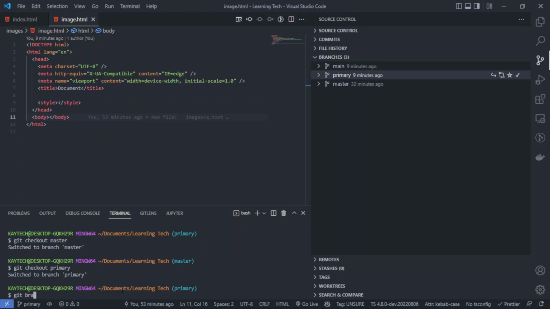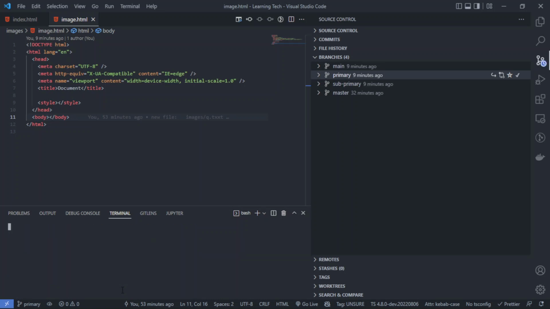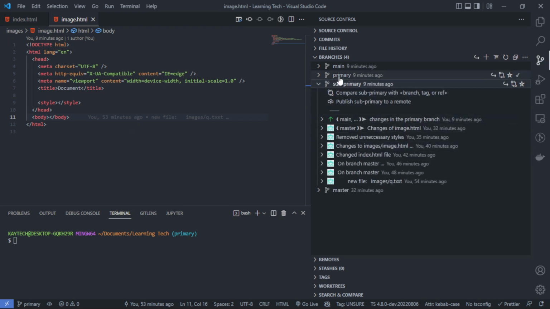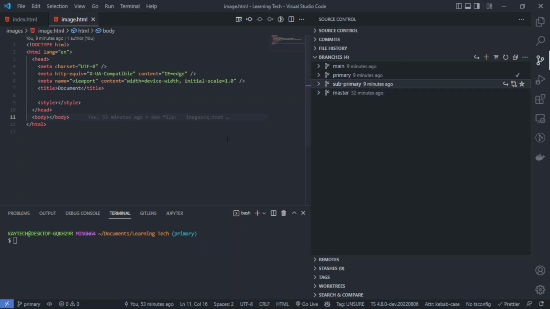Git branch, a sub branch of primary. So it has the commit of the current branch, the branch you created it from, so it's going to get that. So now I'm going to git checkout. Okay, look at it, git merge main. I want to merge main, it says already up to date. Why did it say it's up to date? It has the commit of master branch already. So that's why it said already up to date.